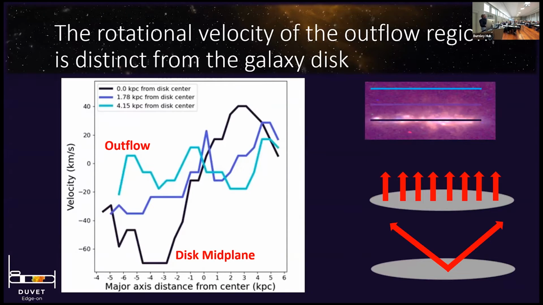We can also have a look at how the galaxy and the gas surrounding it is rotating. So these are rows parallel to the galaxy disk out along the outflow at 3 different minor axis offsets. And we can see that the gas stops rotating very quickly, in the first 1 to 2 kiloparsecs. To give some context to that, I have these 2 scenarios over here on the right. One where the galaxy is blasting gas out everywhere perpendicular to the galaxy disk. And in this case, we should expect that the gas should maintain the angular momentum of where it's launched from. So the outflow should be rotating in this case.